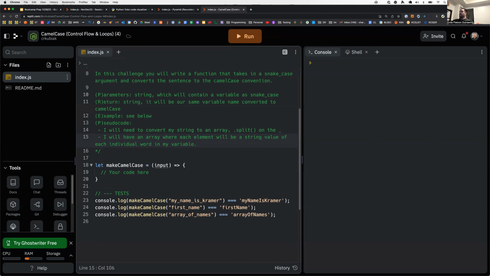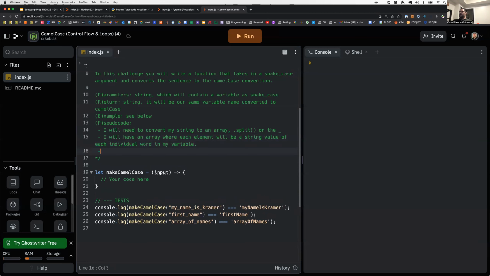Right. And so now I've got my array, I've got everything. So at the end of this step, I'll have something that looks like this. Right. So once I have that array, what should my next step be?